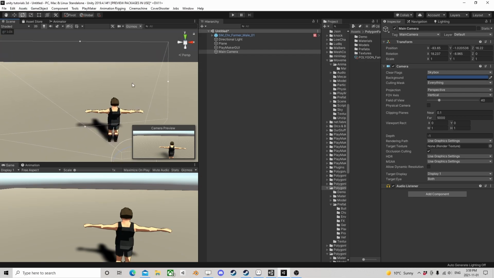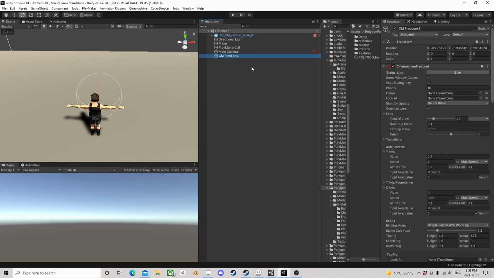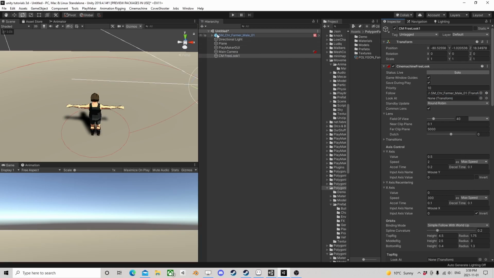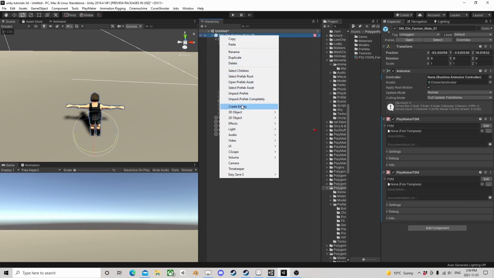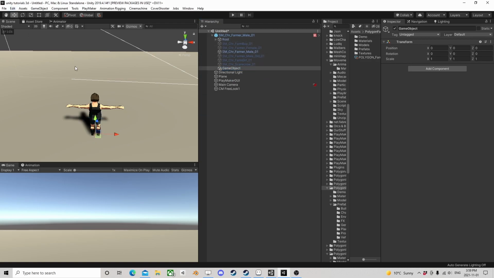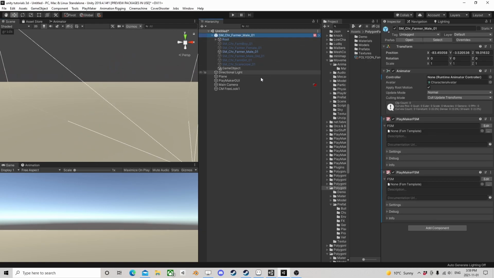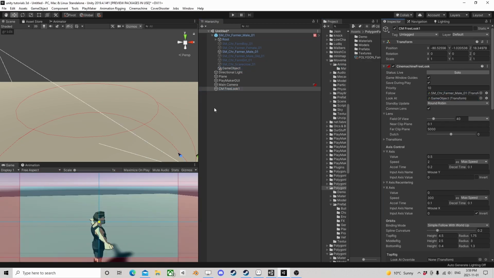Okay, I have in the scene just a character, an empty character, there's nothing to him, and a camera and a plane. There's nothing else here. So, what I'm going to do is bring in Cinemachine, and I'm going to go with the free look, and tell it to follow the player, and look at the player's head, or just make an empty under the player, either or, right? And I'm going to move that up, like that. And then have the camera look at that.